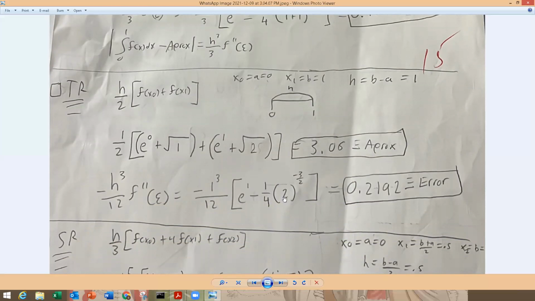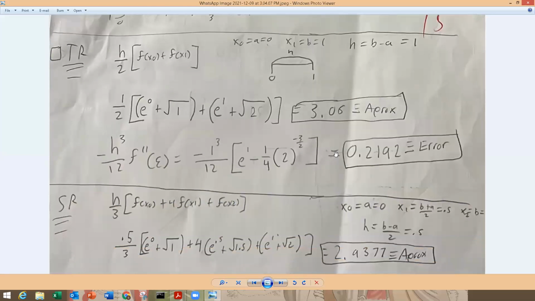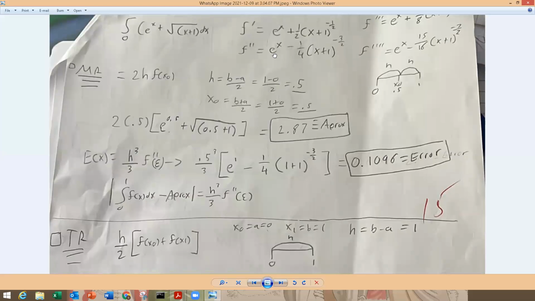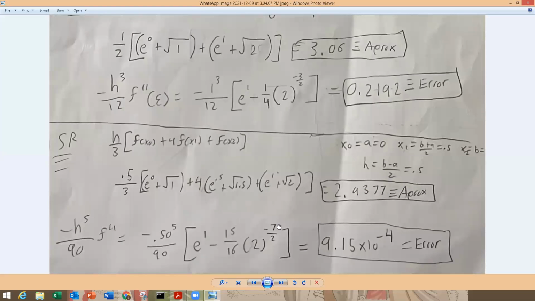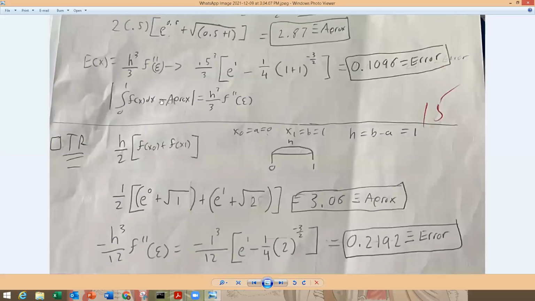Again, Gerardo said I should do 0. Yeah, 0 plus 1. So this again should be a 1, but the error I think is accurate enough for example. So this is a second derivative again. And then again, how I check my work to make sure it's similar: take this, subtract it by this, and it should give me something close to the actual integral. It's just a tip. I don't know if that's the actual definition, but that's how I read the definition. You feel me?